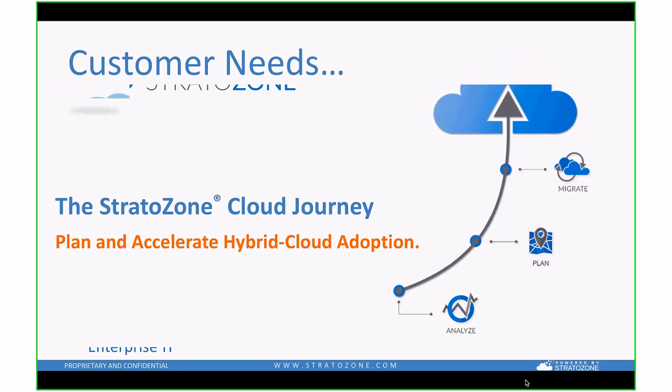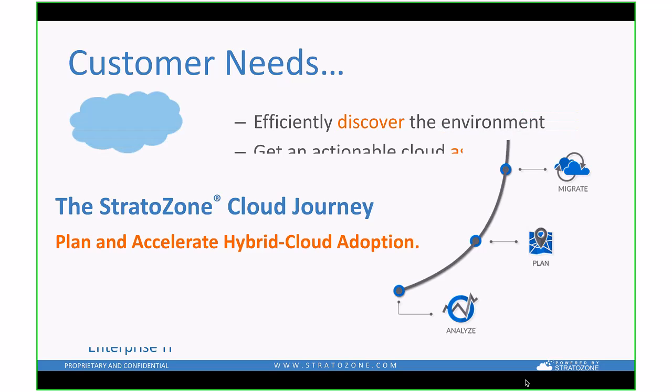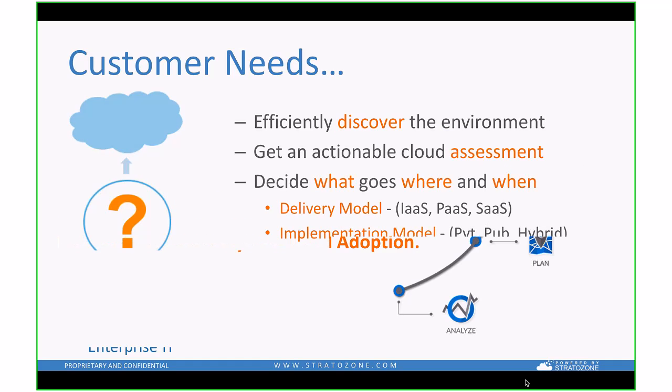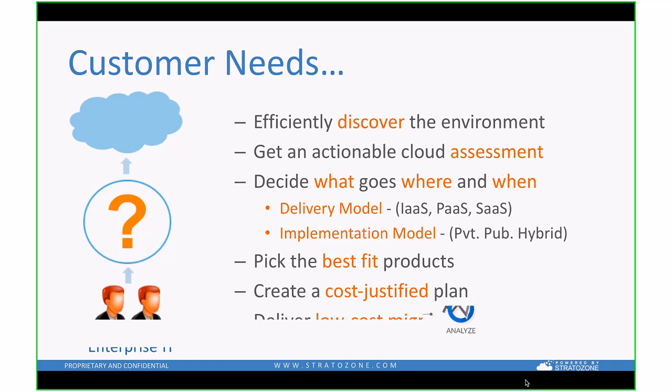So for the most part, after many years of assimilating what customers are looking for from this type of process, the items you're seeing on your screen really are what most customers are asking for today. That is, show me what's in my environment, not just an inventory, but a pretty decent advanced mapping down to performance requirements, what's talking to what.